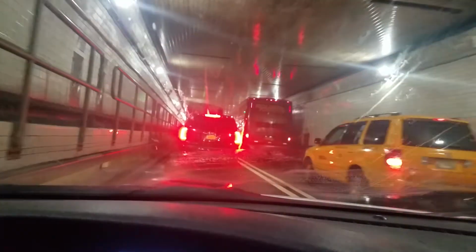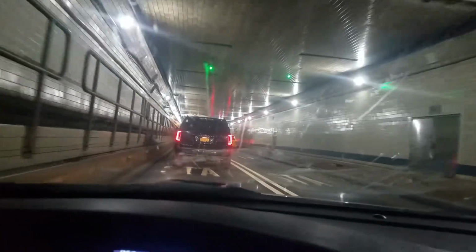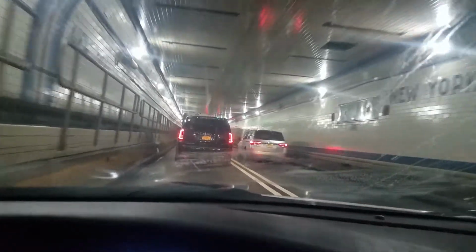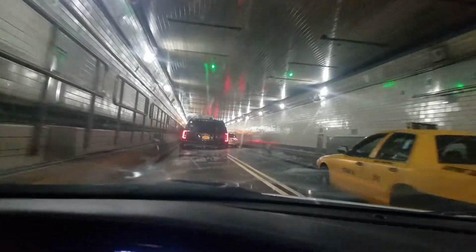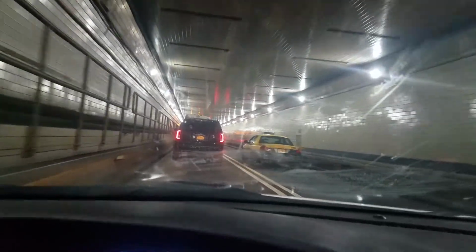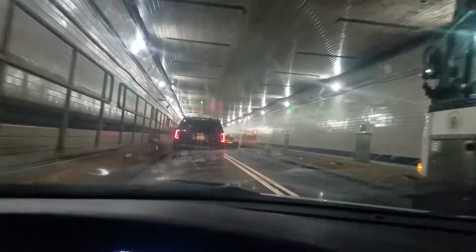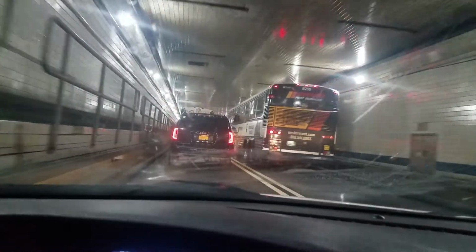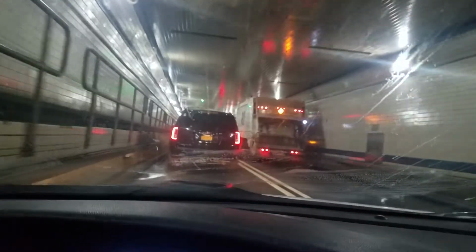The tunnel, if you don't like tunnels, it's pretty long. It takes a couple minutes, but it's pretty organized. Traffic getting into New York City is heavy at times, but it's usually fairly orderly. There's a couple places when you try to get to the tunnel where you have like 4 lanes become 3, and that's a little dicey, but just be careful, be patient, and use your mirrors, look over your shoulder if you can, or ask people in the car to help you. But once you get into the 3 lanes of traffic leading into the tunnel, it's just basically driving straight, watching your speed, not getting too close to the guy in front of you, and not getting too close to the people on the side of you.